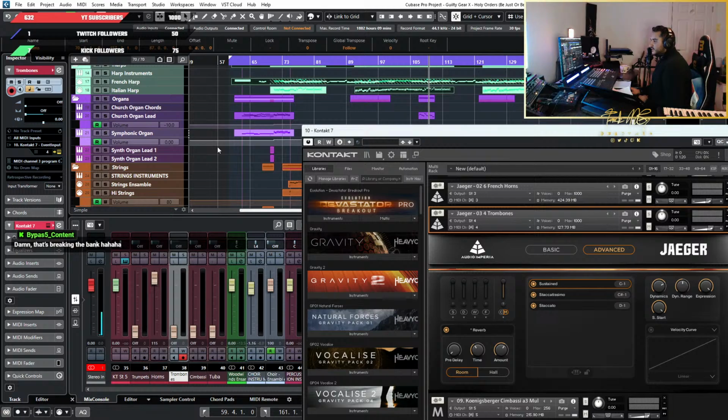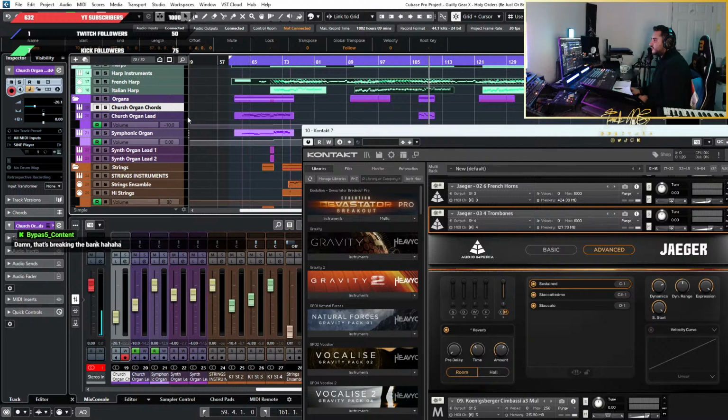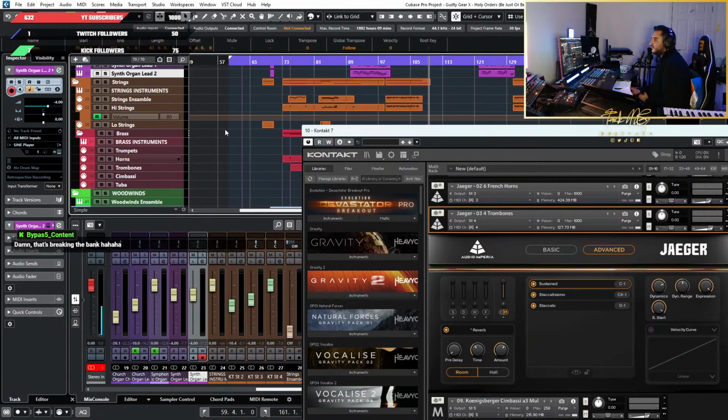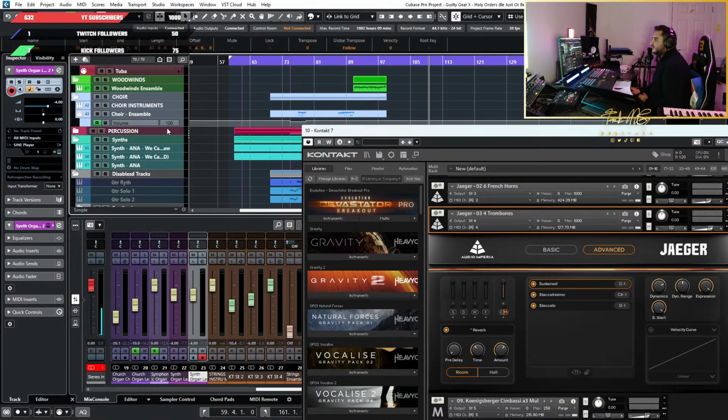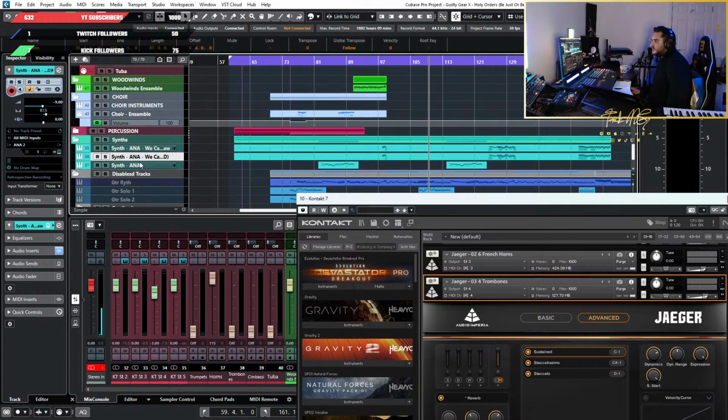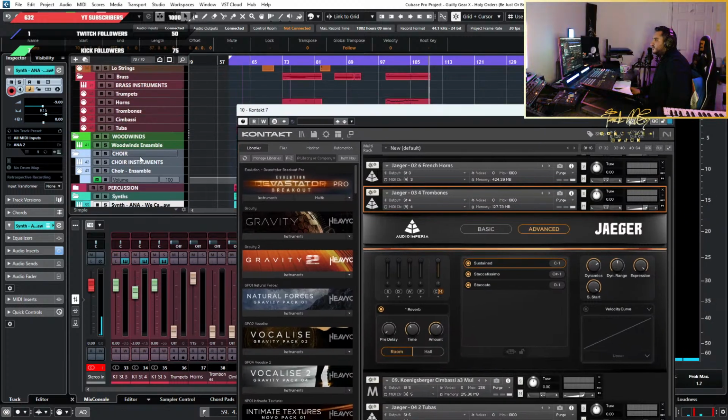And then organs, I think I'm using Sign Player, which is actually free. The free version of Sign Player. This one is Spitfire. These two organ ones are from Twin, which is the FabFilter one, and also the one I mentioned that comes with the Sign Player for free. Strings are Audio Imperia. Woodwinds is Audio Imperia. Choir is, I think, one of the best choir libraries, from Audio Imperia, called Chorus. And the synths, I think they're all Slate Digital, ANA.